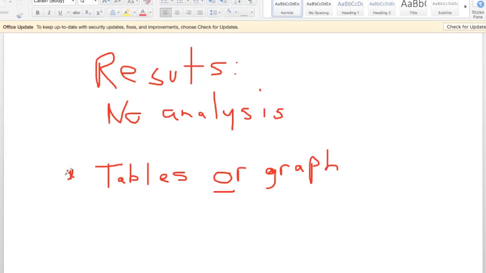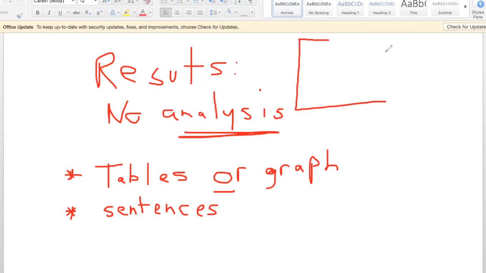But as soon as you start writing it out in full sentences, people have a tendency maybe to start to analyze a little bit. So I say that if you write as much as you can in your tables and graphs, then you'll avoid over analyzing in your results section. So your results section for all of these lab write-ups should pretty much just be a table, right?